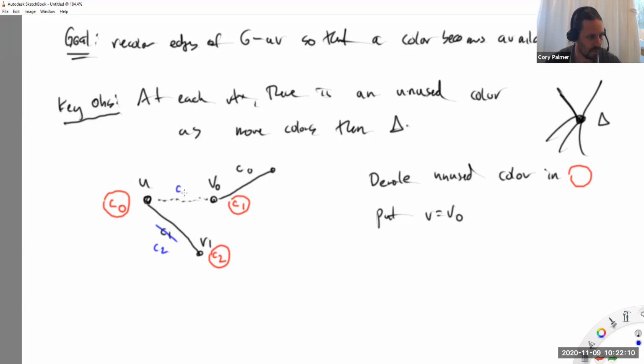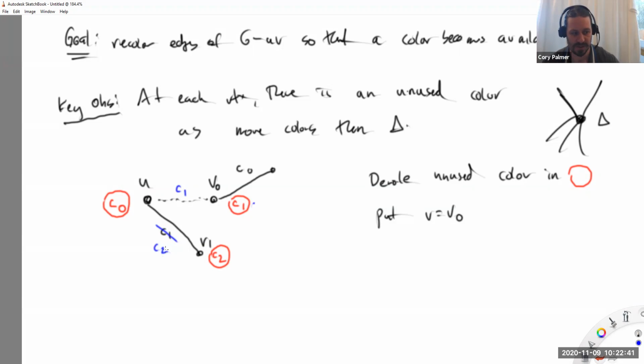And then I'm going to put C1 here. Okay. This would produce a coloring of the graph, right? Unless something. So just hold your suspension of disbelief for a moment here. C2 is not here, so let's put it on this edge here. And if I put it on this edge here, C1's now been removed. And then C1 is safe to go here because it's not here. And it was on U, but I removed it. So now C1 became safe here. So C1 is safe to color here if C2 is safe to color here.